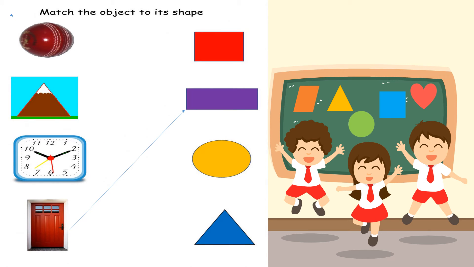Okay students. As we all understood about the different shapes with different examples, now we will match the objects to its shape. Here we will match the different shapes. The shape of this door is a rectangle. This door looks like a rectangular shape.